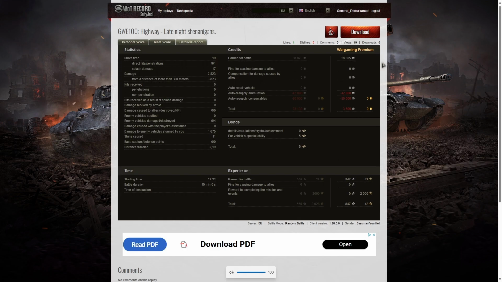On a premium count, he actually made a loss of 3,695 credits. And, well, that was because he had to pay for consumables in full. And he also got 5 bonds for this being tier 10 and 847 experience points out of the game as well. But he did get 2,000 free XP out of it. So at least that's useful.